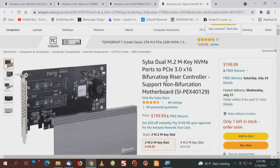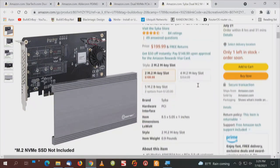Now, this is an interesting card, a little bit higher quality card. The reason I say that is because it has a heat sink on it. If you'll notice that aluminum cover. I don't like the little fan, but it is what it is. Okay, supports non-bifurcated motherboards. PCI Express 3.0. It says by 16, but that's dual drive, so it's an 8-lane slot.